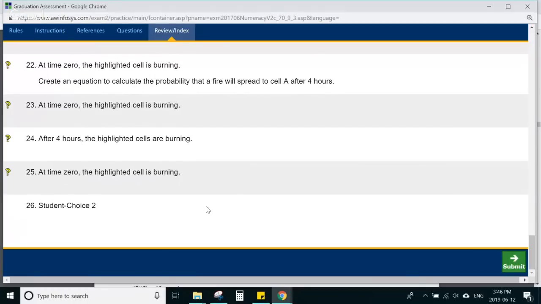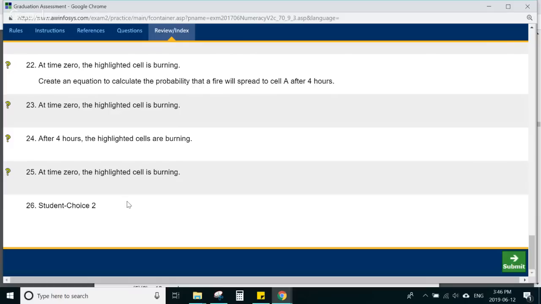Okay, I have a couple last pointers for you here, and then I'll be on my way. Number 1, a reminder that this exam is marked holistically out of 4. So even though there's 26 questions, at the end of the day, the marker is going to look at your 2 written responses and your other 24 questions, and they're going to come to some holistic marking. Are you mostly a 4? Are you mostly a 3? Are you mostly a 2? Are you mostly a 1? Or are you 0? They're going to mark you accordingly.